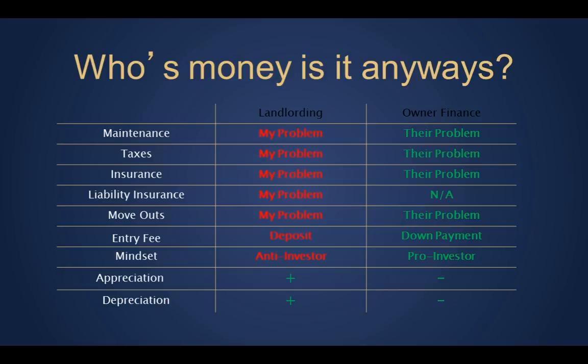The entry fee, the difference between what it takes to get into a rent house and an owner finance house is night and day. Here's a question for you, Scott. What's the average kind of deposit on a rental? What is it, first and last month? Yeah, let's say the house is $1,000 a month for easy number. So you get the first month, and then you get a deposit equal to the first month. If you say first and last month, you'll never get paid the last month. So it's first month and a deposit equal to the first month. So on a $1,000 rent, that's $2,000. You really only have $1,000 protecting you and the damages on your house, because that other $1,000 that you got up front, that was for the month's rent. It wasn't for anything else.